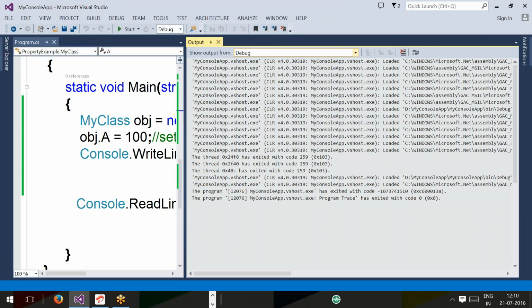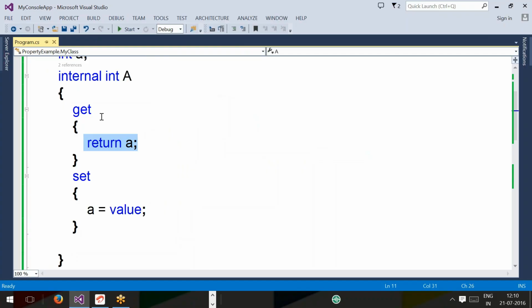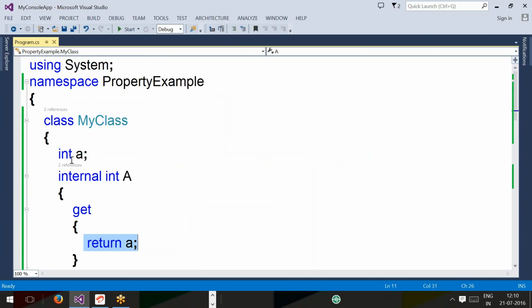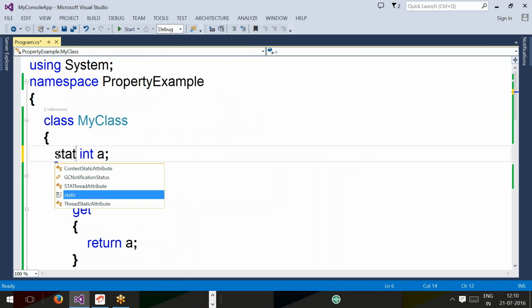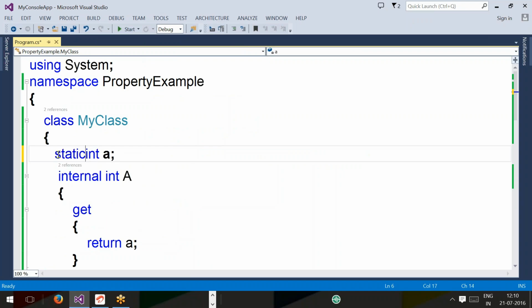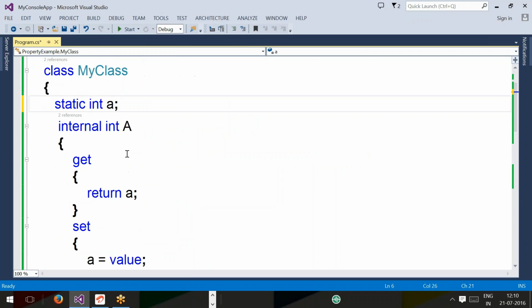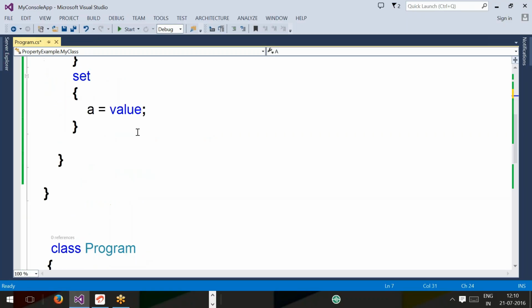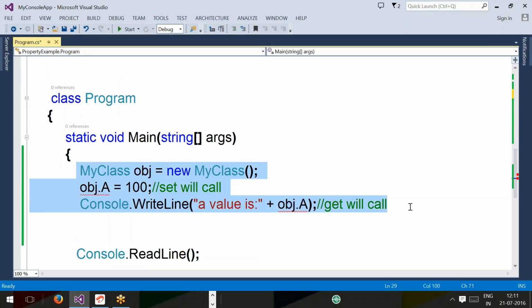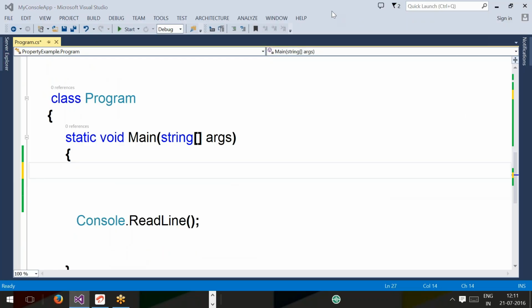For example, if you change it to not an instance property but static, you don't require an object. Internal static, and then MyClass.a = 100.